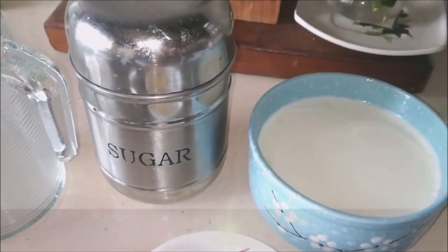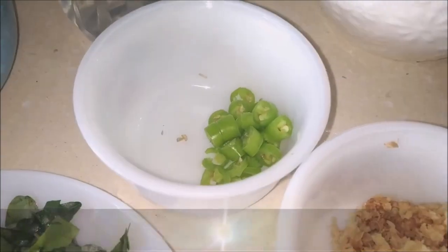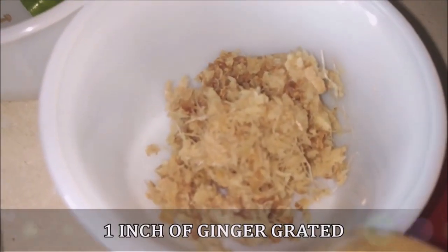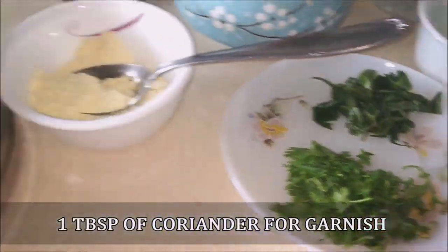Then about 2 teaspoons of sugar. This is about 2 tablespoons of chickpea flour or besan. 1 light green chili cut fine. 1 inch of ginger grated. A few curry leaves, about 7 to 8, which I've chopped fine. About 1 tablespoon of coriander for garnish.